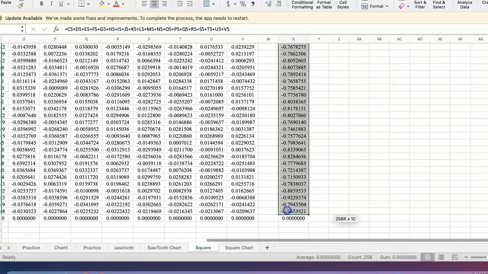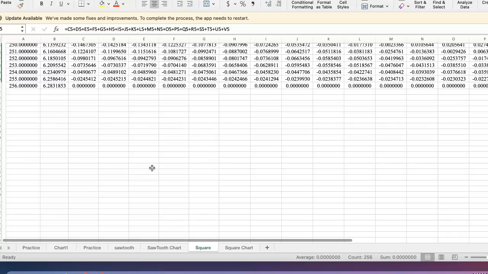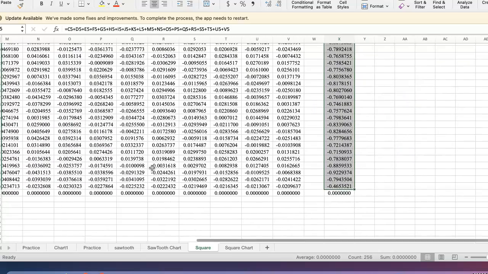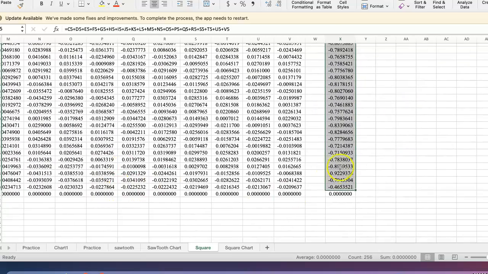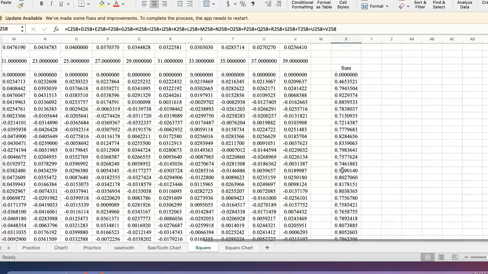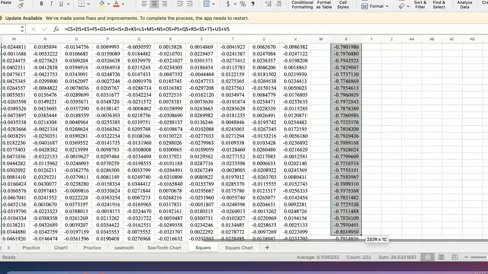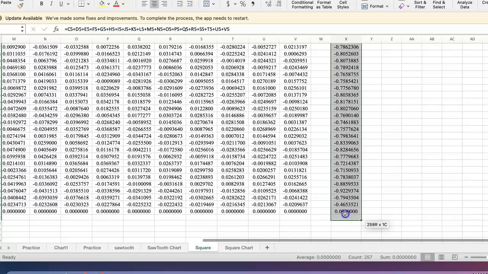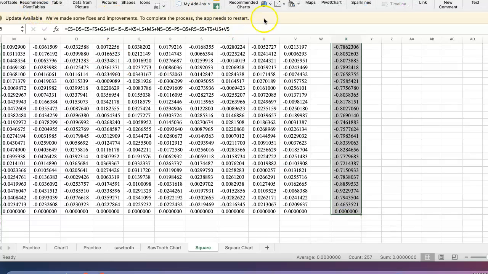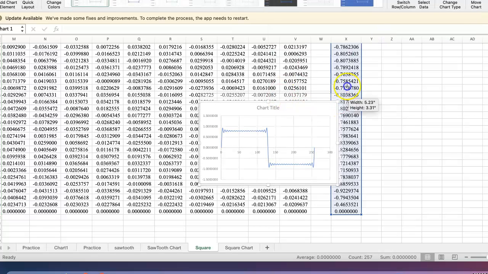Let me see here why I have the last one. Okay. Then I'm gonna graph, just show you how the shape of that graph is gonna be here. Insert, and again go to the line.